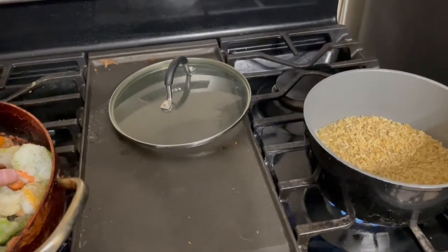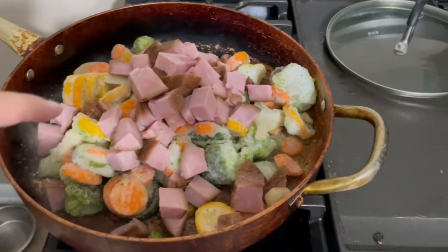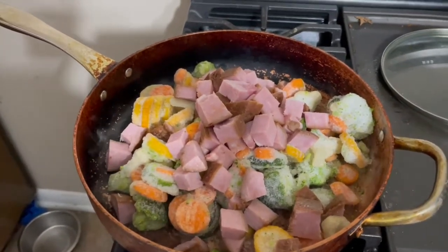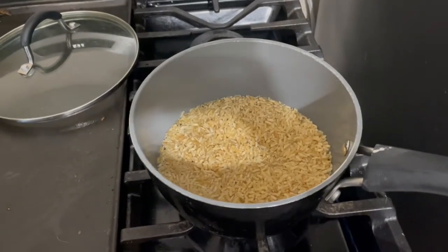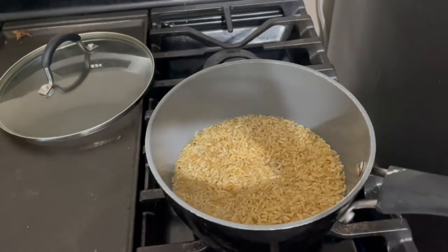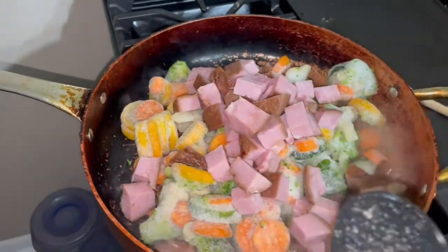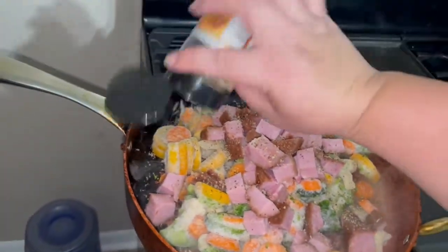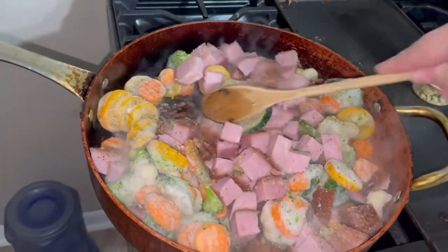Over here we're getting everything cooking on the stove — it's a little dirty, husband cooked something at lunch, but this is real life. My ham just needs to be reheated because it was cooked up the other day, but if you have raw meat, cook it properly. Once it's fully cooked, throw it all in with your veg. I've got one cup rice, one cup water for two people, and I'm adding in one bouillon cube — the rice is going to absorb that and have great flavor. You can use beef or vegetable broth. I'm going to season with steak and chop seasoning because it's good on everything — it is so versatile, just do it to taste.